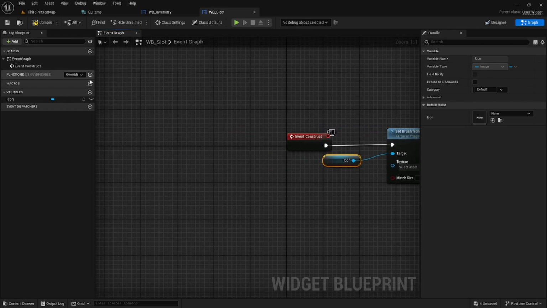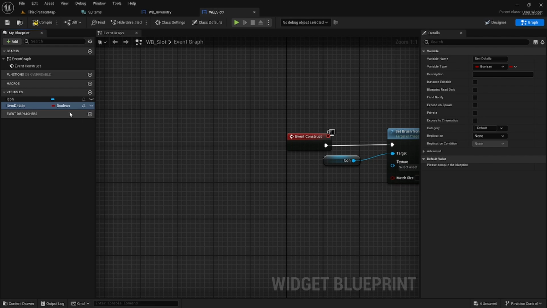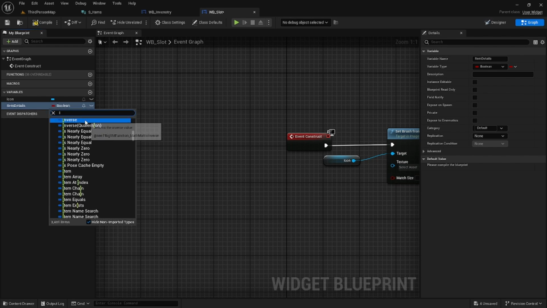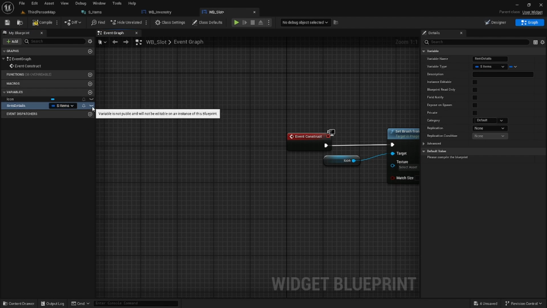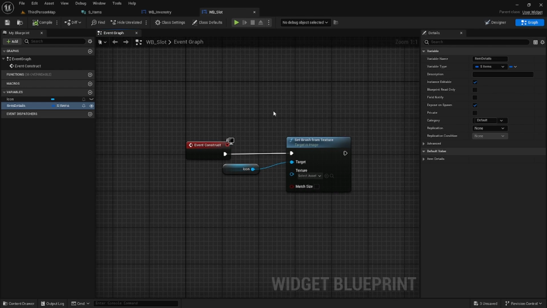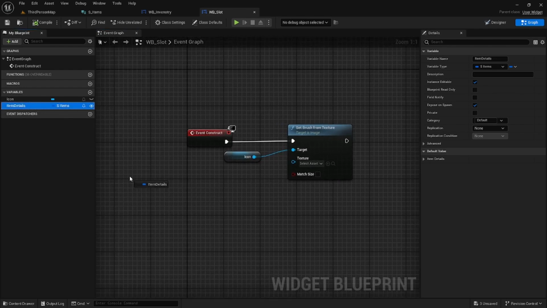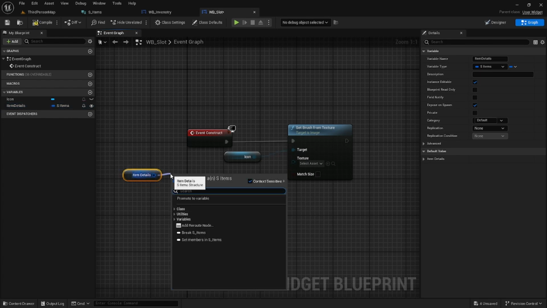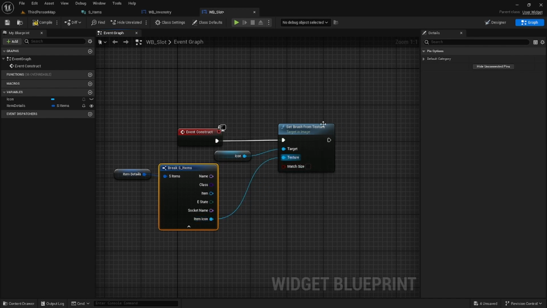Then we can create a new variable here called item details, which will be of the s_item structure. Click this little eye icon, then go over to expose on spawn and tick that as well. We'll be able to set this through the inventory widget, but we won't do that just yet. Anyway, get the item details, then we can break this and grab the item icon and plug it in like that.